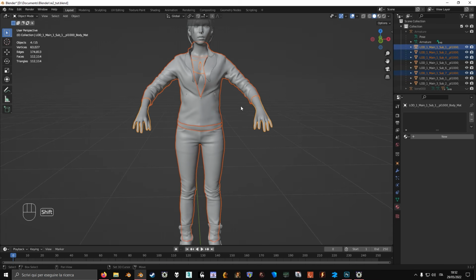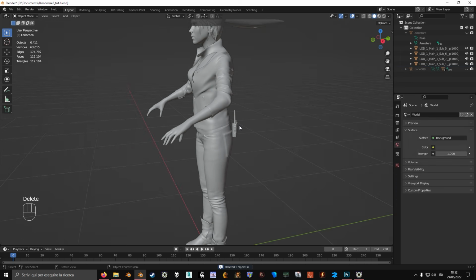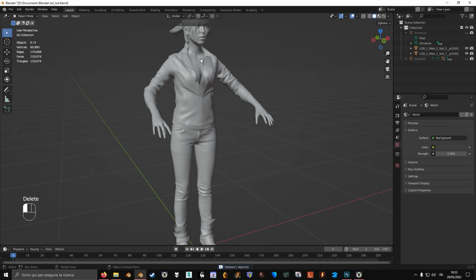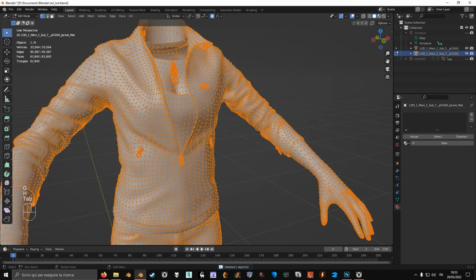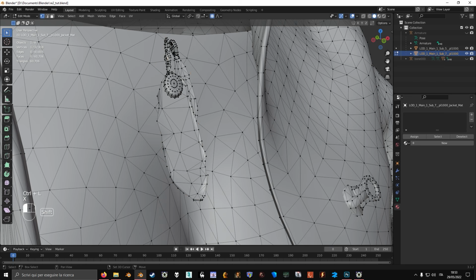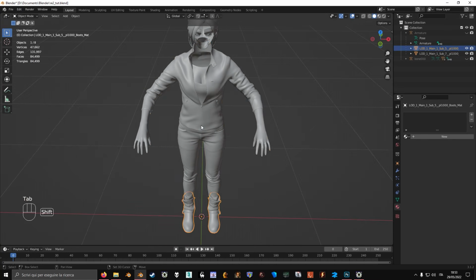Okay, let me just merge Clear's model. What else? I don't need this. I don't need this. Let me also remove the necklace here. Okay. These are the boots.